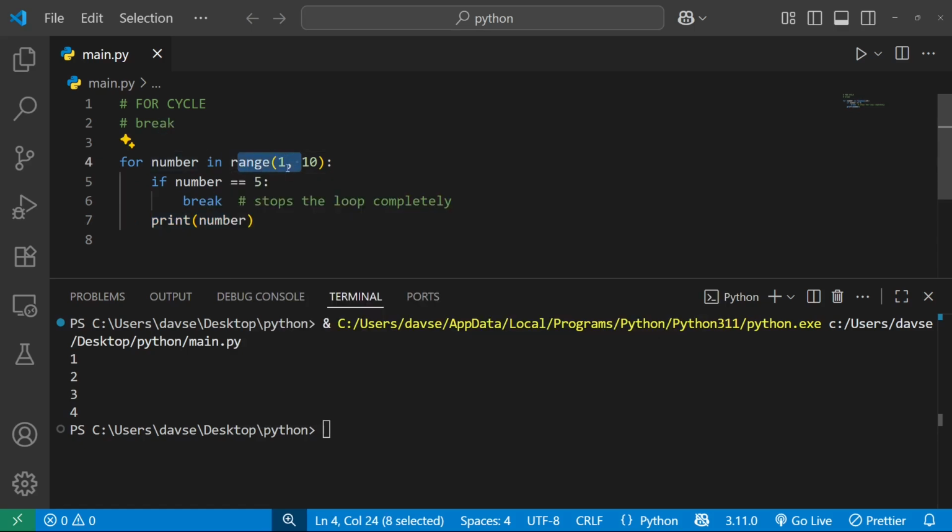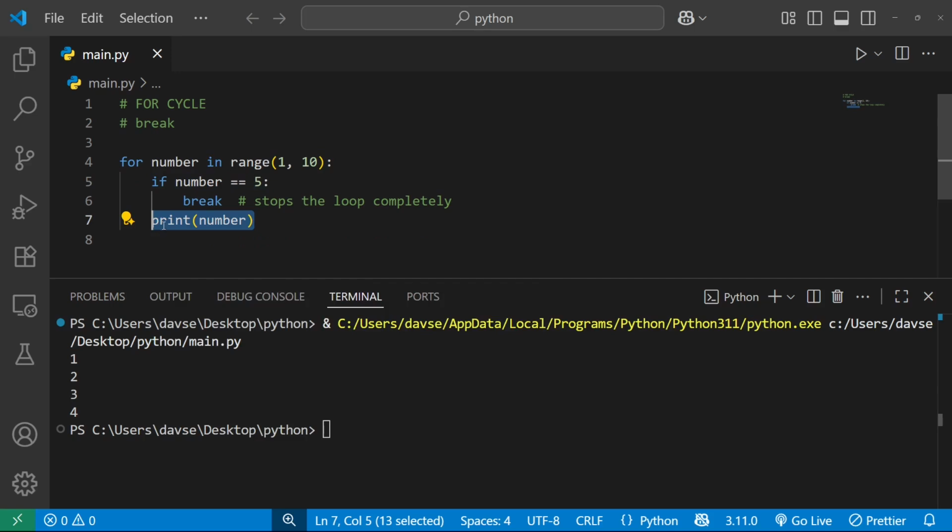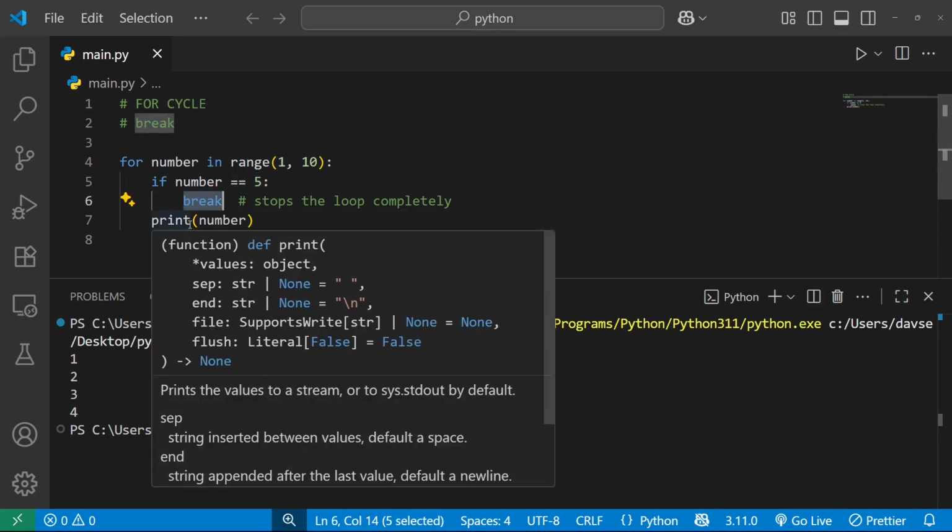We will jump right here and print number 1. After that, range generates number 2 and stores it in number. Is number 2 equal to 5? No, it isn't, it's false. We jump here and print number 2. 3, the same, 4, the same. And now the range generates number 5. Is number 5 equal to 5? Yes, it's true. So break, and it means stop the cycle.